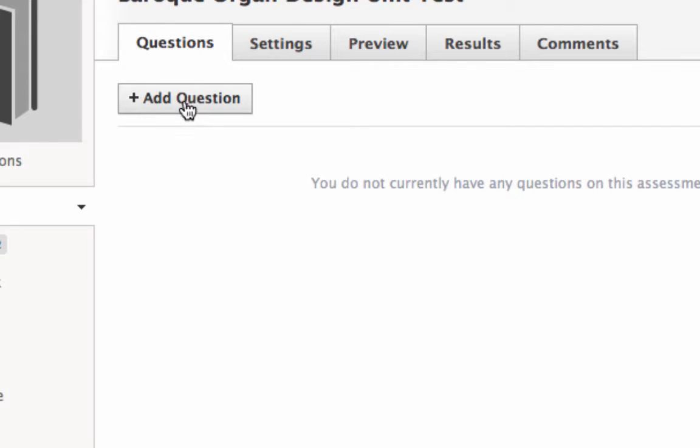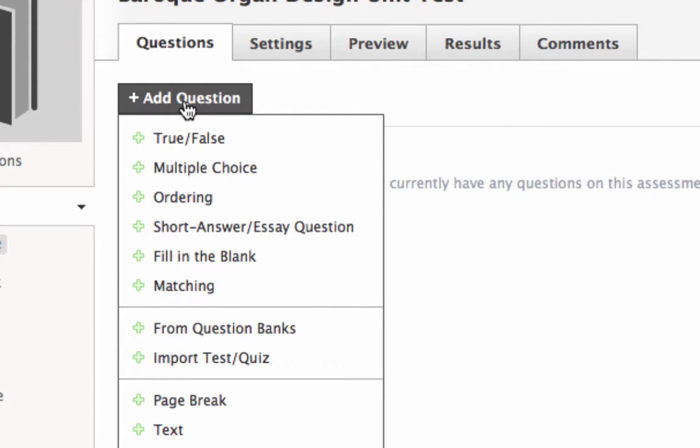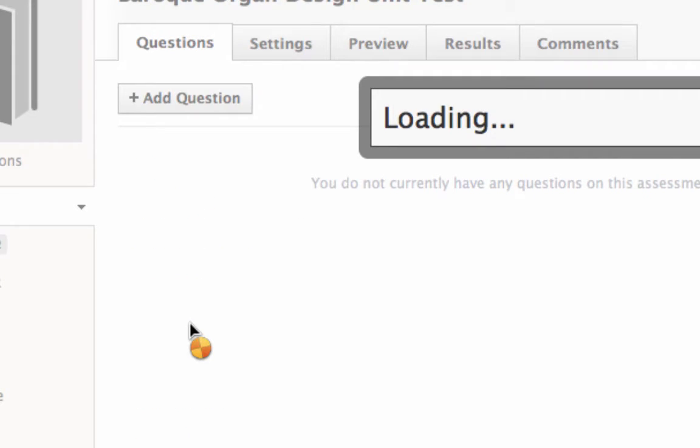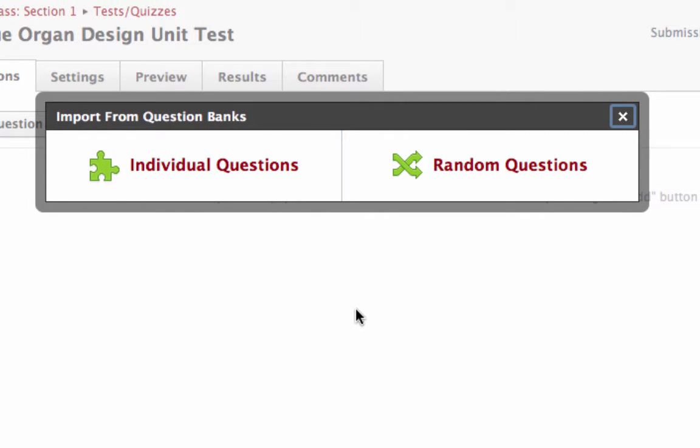Now when I want to add questions, I go here, and when I say add question, I'm going to go to From Question Banks. So I click that. Here I can either select particular questions that I want, or I can allow Schoology to select random questions for me.